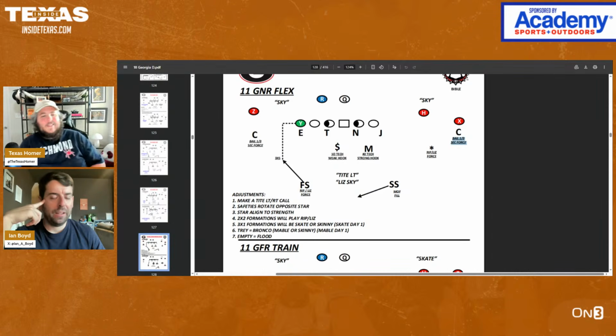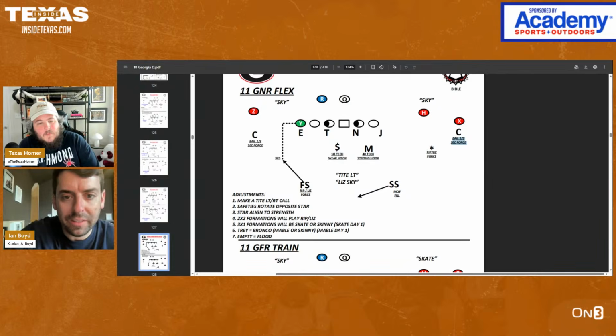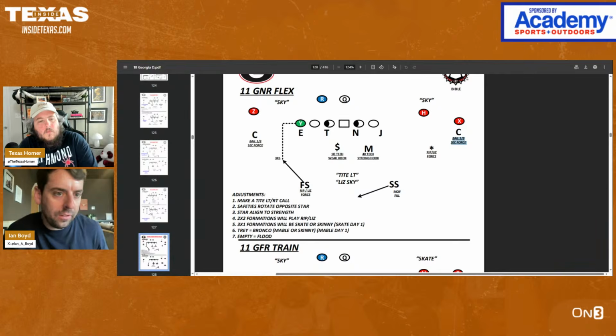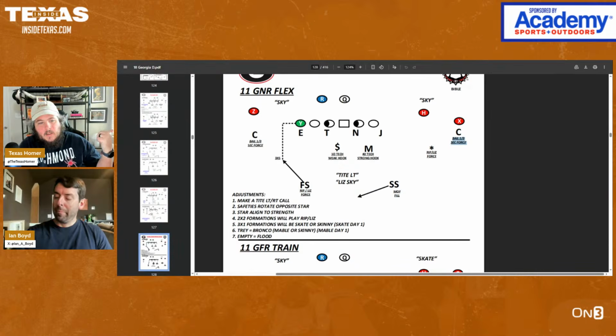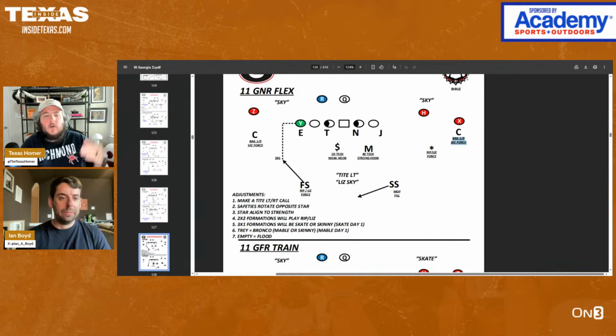Yes. In man, okay, actually a better one is, let's say the H runs underneath and the X runs like a comeback or something. There's more help. You get help in zone from the star, so there's less risk of getting beat. And you also don't just have to give up everything short to the outside, because there's some traditional systems where the corner will bail and then the X will just do a sit, and then they can get 5 yards, 5 yards, 5 yards. So if that X leaves the nickel unemployed, that nickel can now handle the lower side of the route on that X receiver.